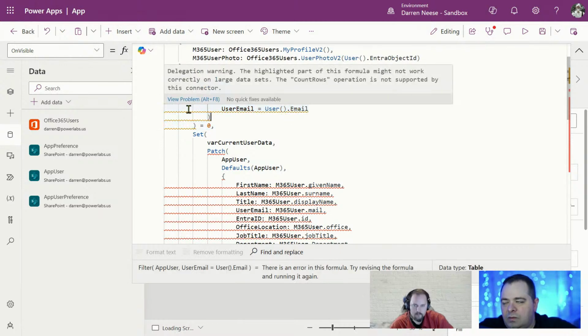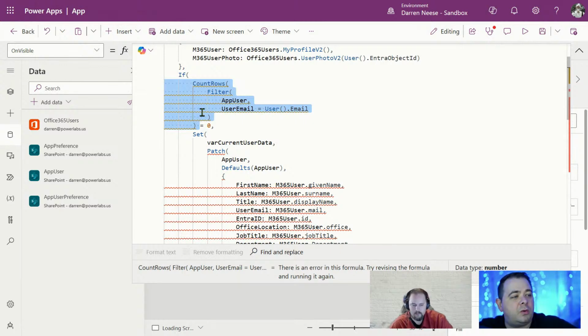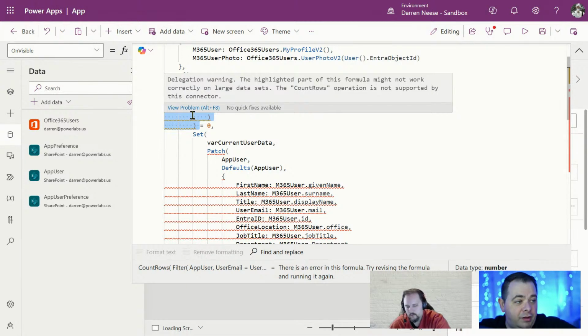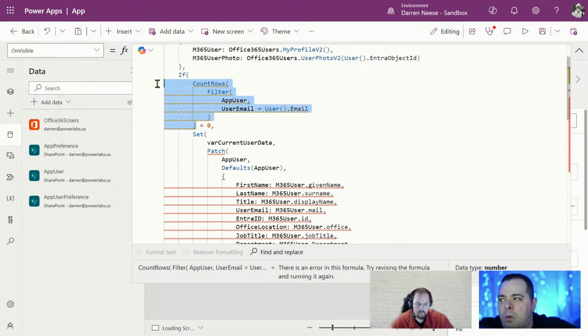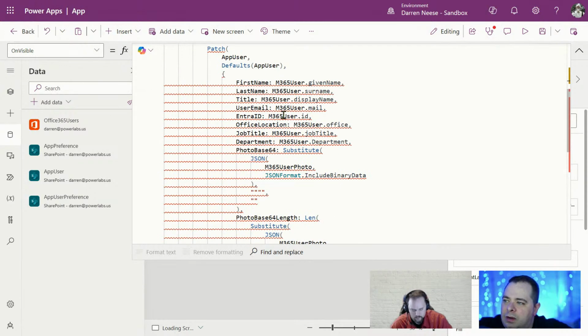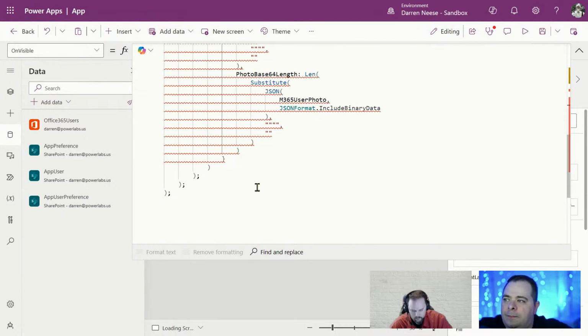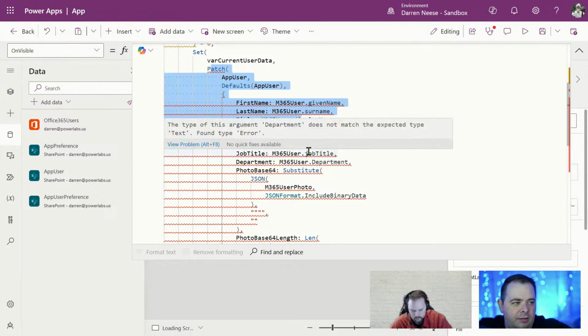Now, whenever you get a delegation warning, you ask yourself about the number of records returned by all this. Let's say there was no delegation warning, it could delegate everything. Will there ever be more than 500 returned from this? No, it's either going to return 0 or 1, because if they're not there, we're going to insert it once with this patch. And if they are there, then we'll update that record, not insert a new one.